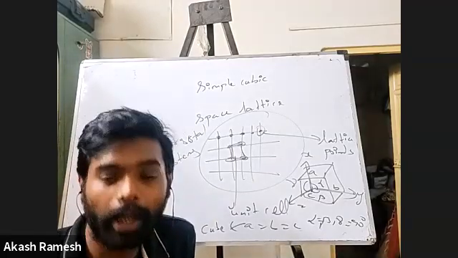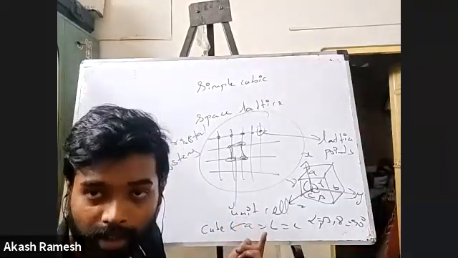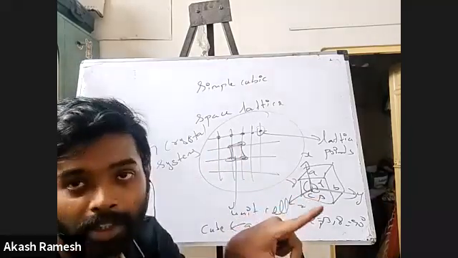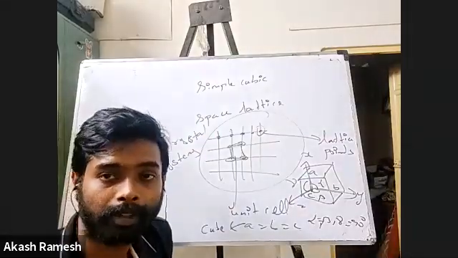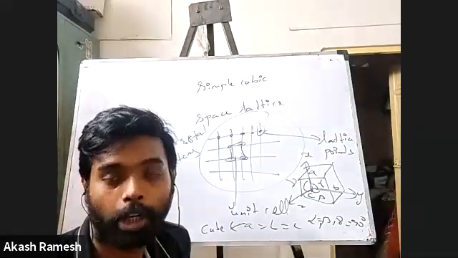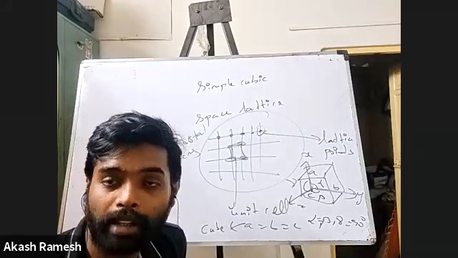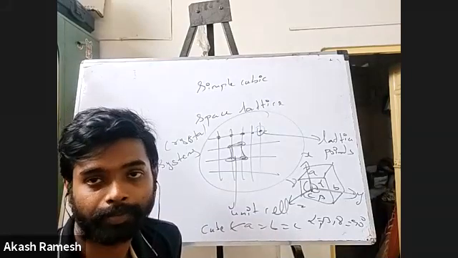Now, I understood that the cubic is my crystal system. Based on where the lattice points are present, the first thing you will get is simple cubic. We'll try to understand what simple cubic means. Then you have body centered cubic, then face centered cubic, edge centered cubic. All these are there, so we'll see what these things are.